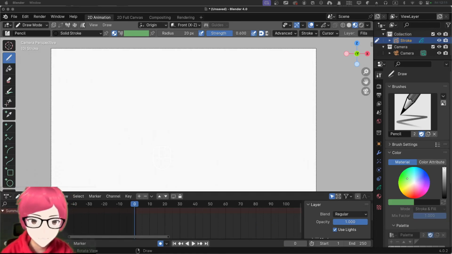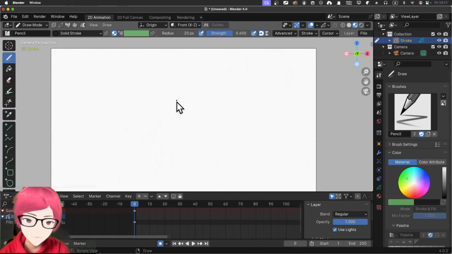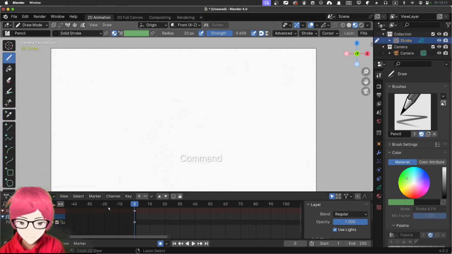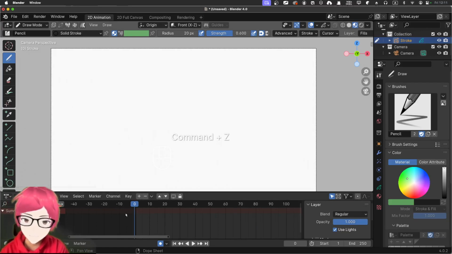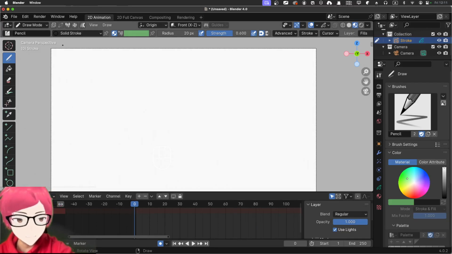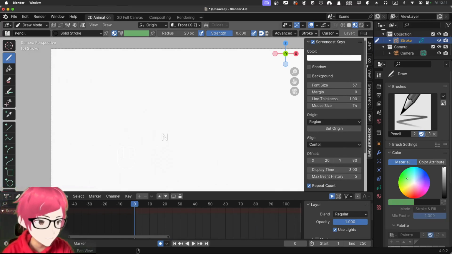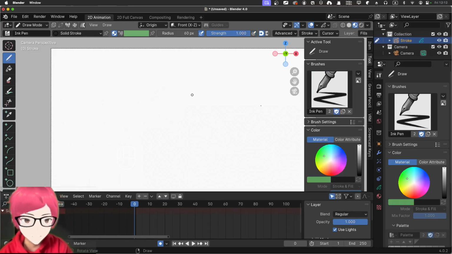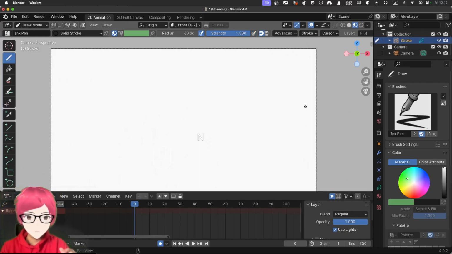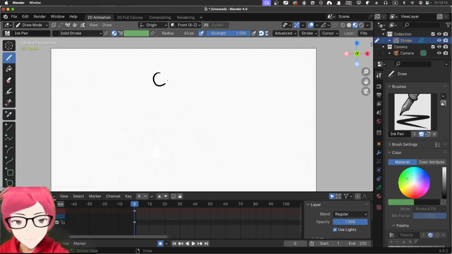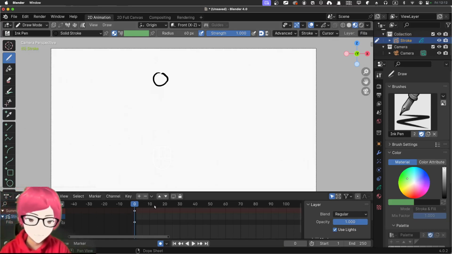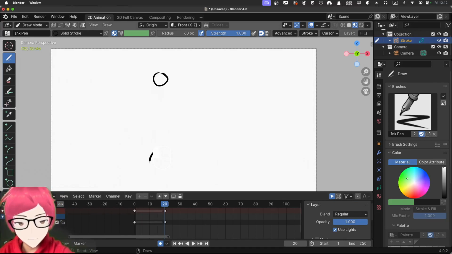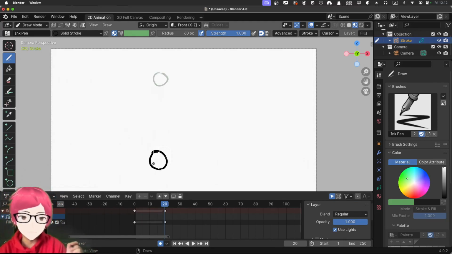It's very important. Right. So let me just quickly add one frame here. Right now I don't have any keyframe. So if you draw, let me just use a specific brush for drawing. I can go to tool, and I could get maybe an ink pen, something like that. Let's just get something thinner and darker. Okay, let me just draw a ball here. The ball has a starting point here. So for example, at frame 20, we have a ball just right before the ball actually hits the ground.